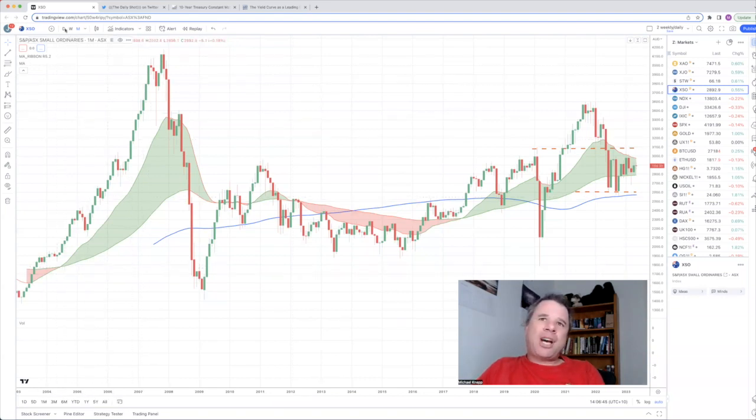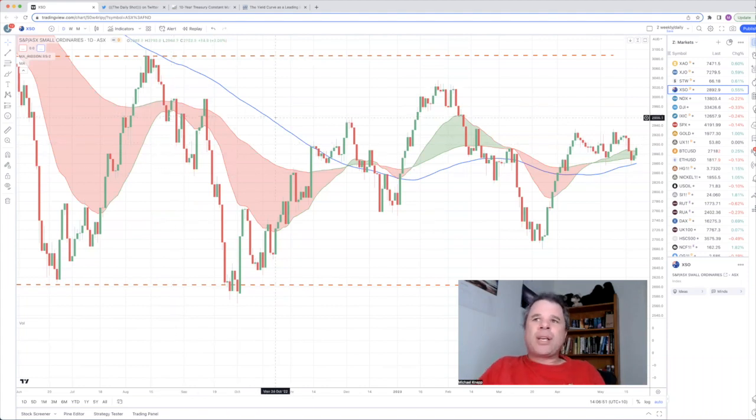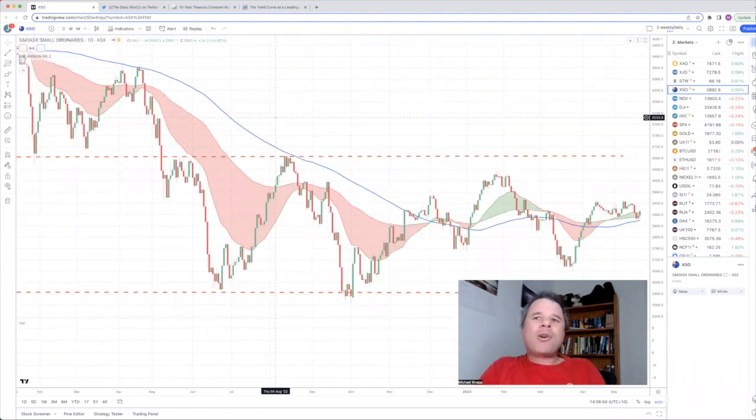But if we have a look at the daily chart, we see a similar thing to the XJO. The XSO is just going sideways. In fact, it's been going sideways for almost exactly 1 year. You could argue that the volatility in the XSO has been decreasing. We're not getting those big movements from the lows to the highs like we saw between June and September last year. The highs and the lows are becoming narrower and narrower, and you can definitely see that as these green areas and red areas become smaller and smaller, which means the XSO is trying to consolidate.